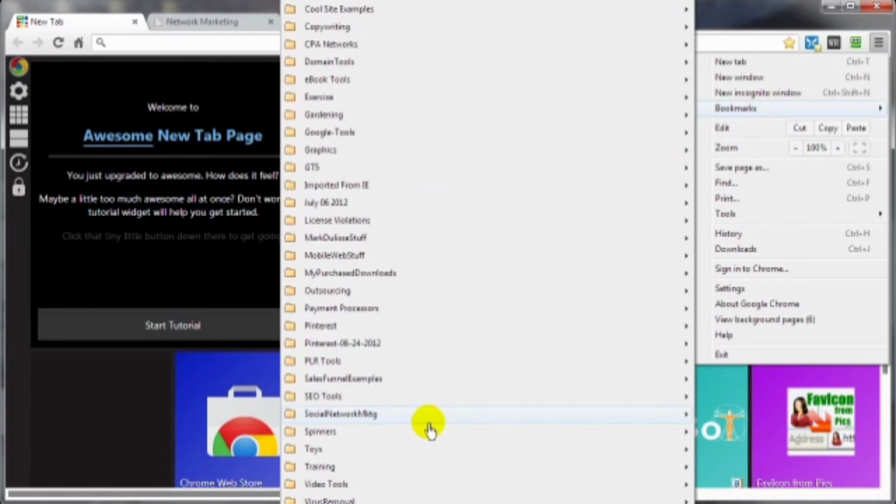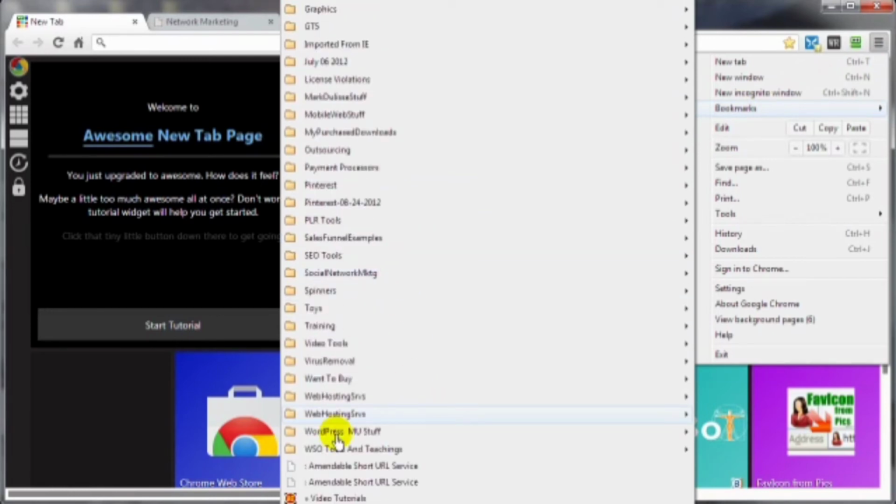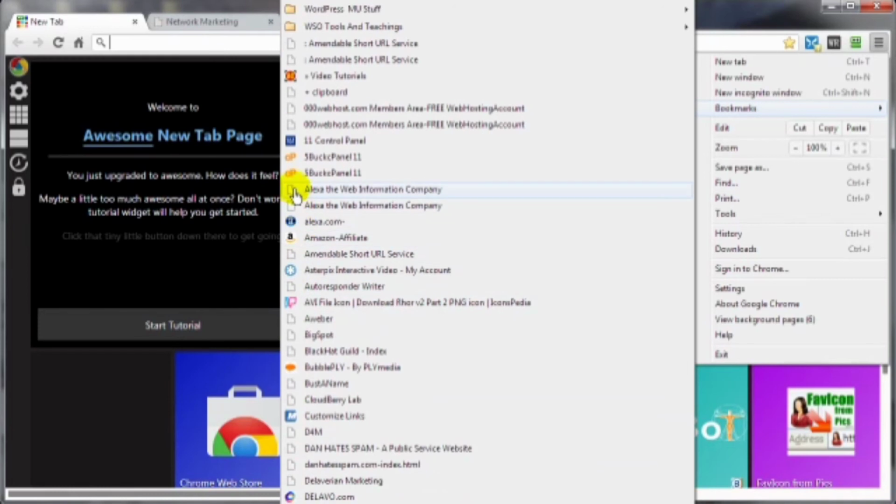scroll down until we get beyond the folders and into the actual favorites here. You can see how these icons next to the website page stand out more than those that do not have the favicon or favorites icons. Well, that's what I'm going to show you how to create and add to your website.